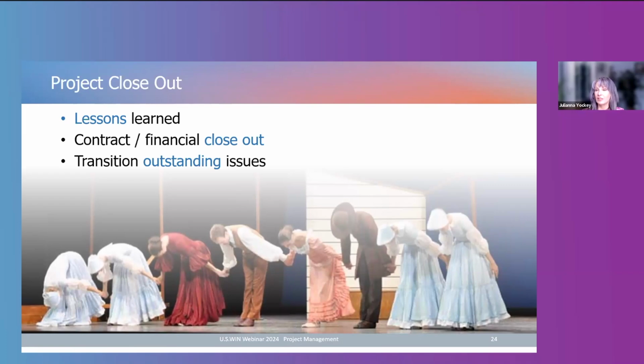So Christine, which of these closeout steps do you perform, like for a wedding, for example? So for the wedding, there's a lot of things to consider before I can close it out. I need to make sure all the vendors are paid, the rentals are returned. So I usually have a checklist that I make to make sure that everything's taken care of. Any ancillary duties are all squared away. And then, of course, if you're being compensated for coordinating or planning the wedding, it's to collect that payment.